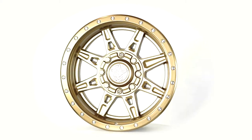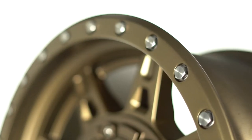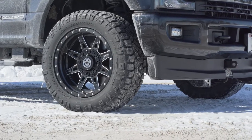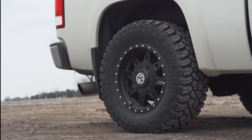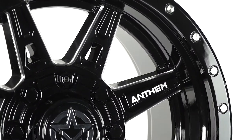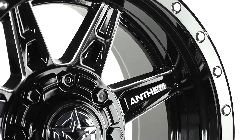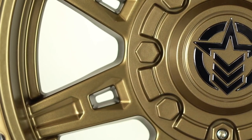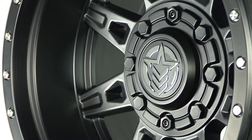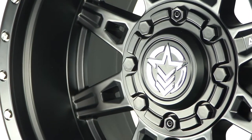The first thing that'll catch your attention is the simulated B-lock on the lip of the wheel that helps give this wheel its aggressive demeanor. Moving our way inward, the Rogue features a tapered eight-spoke design with some rather unique milling. It has one pocket and one void milled into each spoke, save for the one displaying the Anthem logo. The pocket is milled in a rectangular shape that is chamfered on three of the four sides, but the void, which is also rectangular in shape, features trapezoidal chamfering.